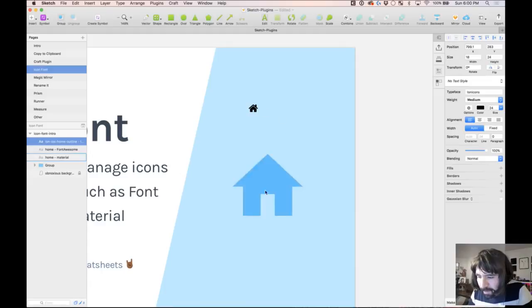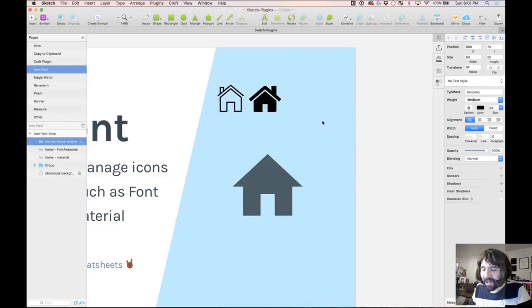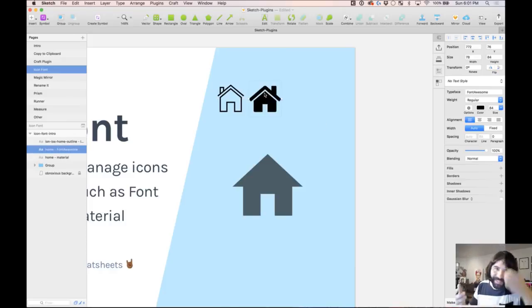I'm going to select this, and I have another home. And now if I want to, I can resize this just like whatever. This is a font. This is the cool thing about this. This is a freaking font. And I did all this without having to go through the cheat sheets of opening Font Awesome or opening Ionicons or Material Design and go through all their documentation. It's all here, guys. And so it's pretty cool.